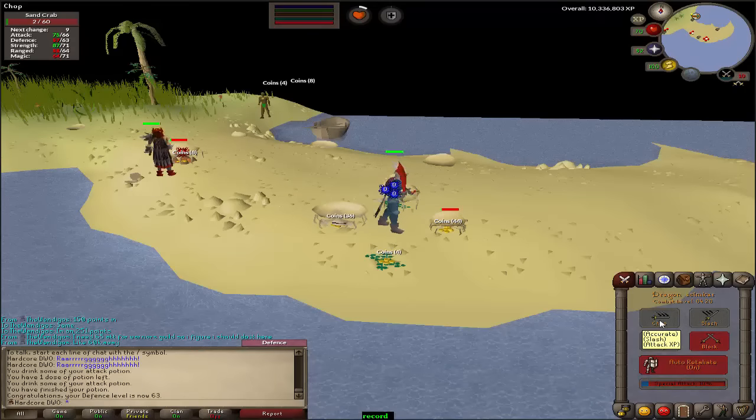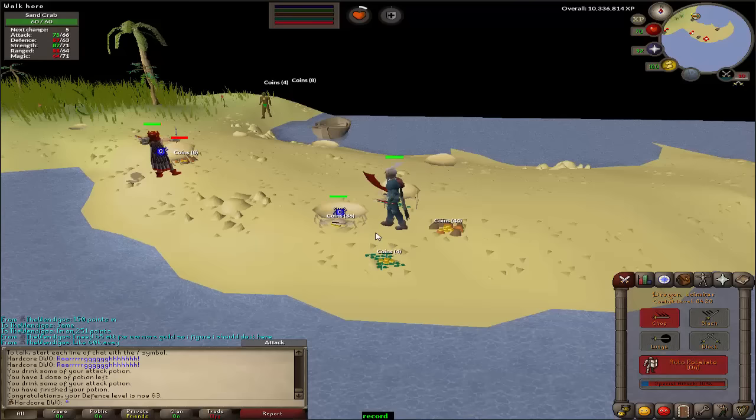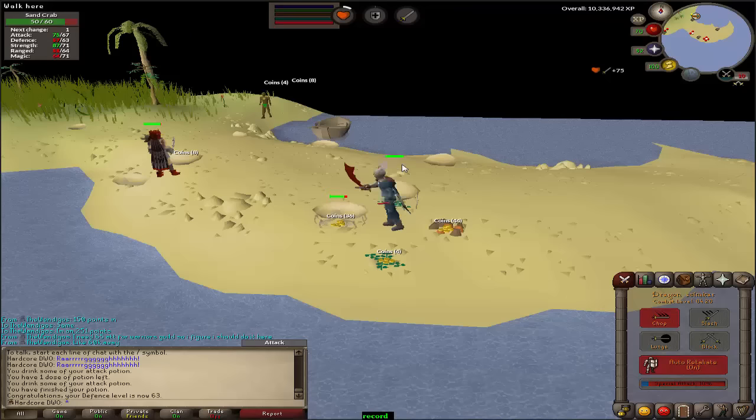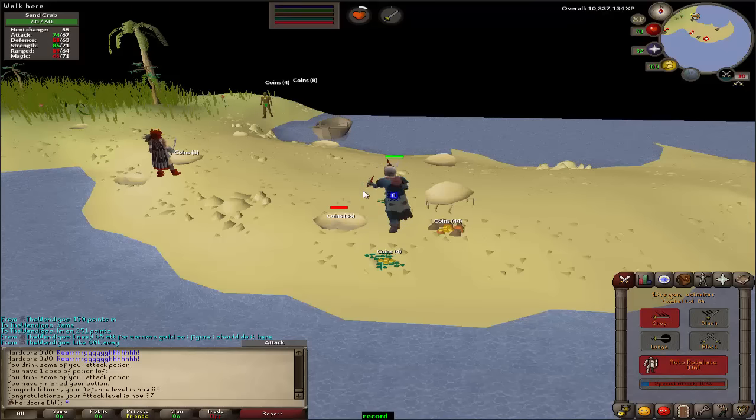And we have hit 63 defense. So I've come up with an idea. I'm actually going to go for Void. I've never owned Void on any account, believe it or not. I know, kind of fucking random. But yeah, that's 67 attack as well. But Void, I think, is going to be fucking useful.